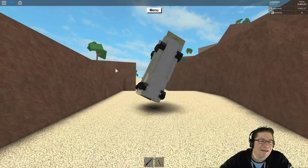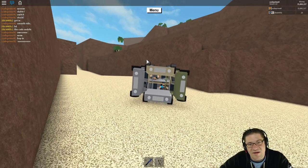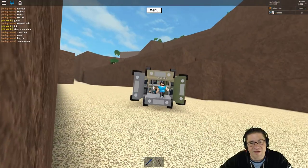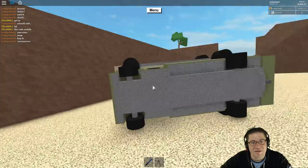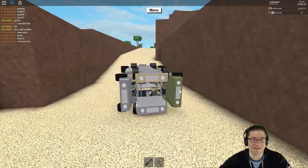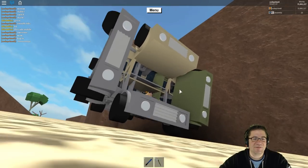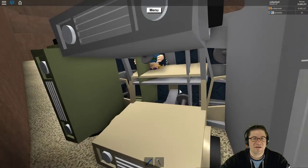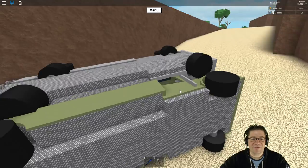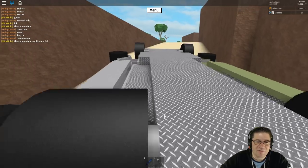I think it might be having a problem because those wheels, if you look, are attached right there. But I mean, that's as close as you can get them attached, so. Wait, where did I land? Okay, I need to go over here. This one. There we go. Drive backwards, drive backwards. Oh, bouncy tires. In fact, I know that's exactly what it is. It's because those back tires... Oh, gosh. Jump. Jump. Those tires are being stopped by the... Right here. See how it's clipping? That's it. That's why those tires are bouncing. So that's why the back tires bounce.